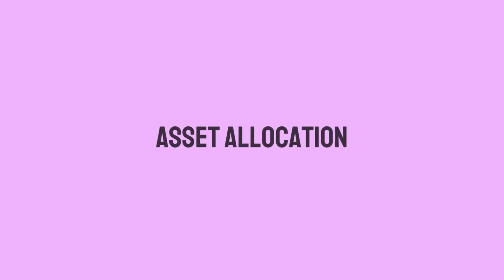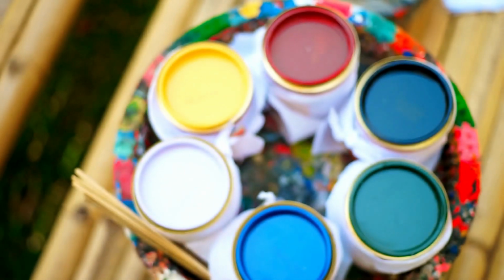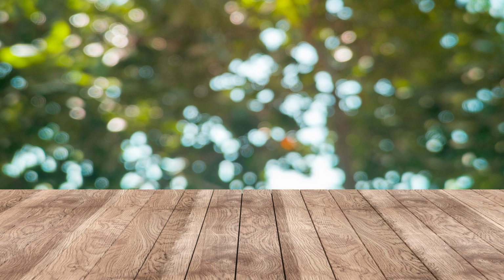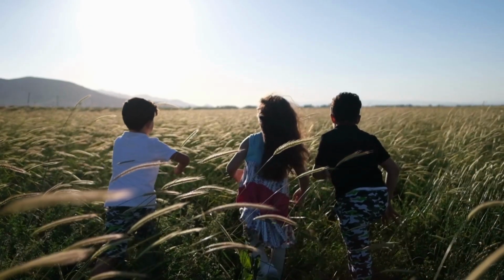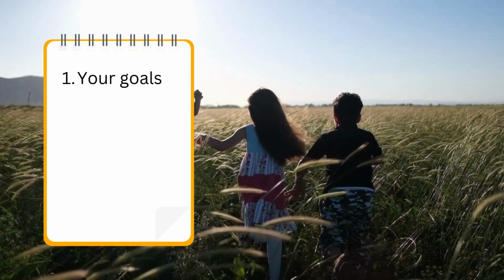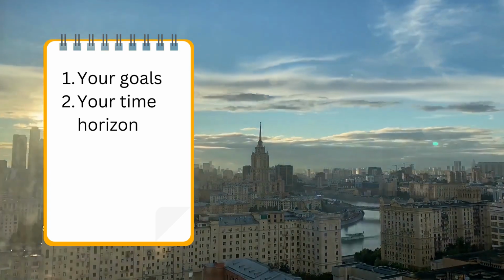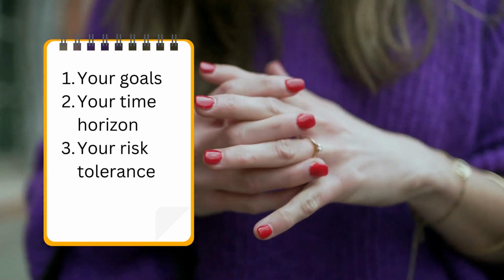Once you have an investment account, you need to plan your asset allocation. This might sound complicated, but I'll break it down in simple terms. Your asset allocation is simply how you choose to divide your investment money into different buckets or categories. It will be based on 3 main things: your investment goals, so what you want from your investment, your time horizon, so how long you want to invest for, and your personal tolerance for risk.